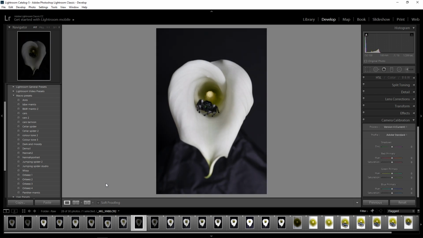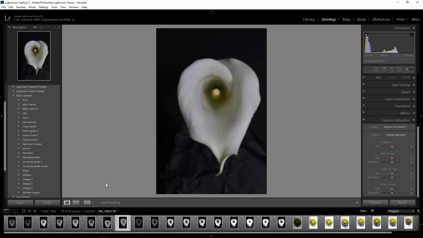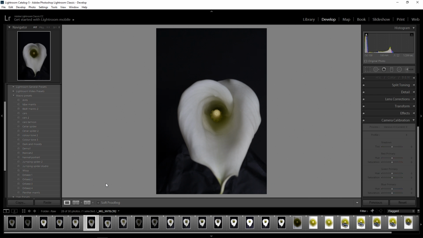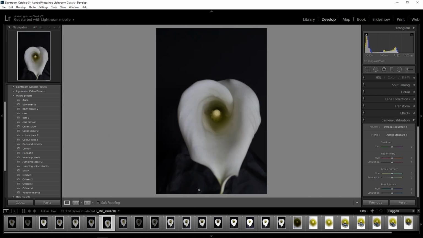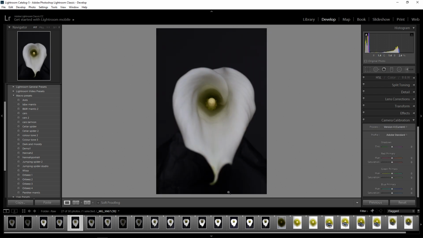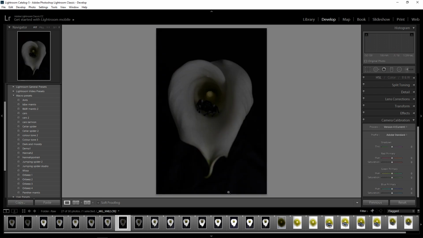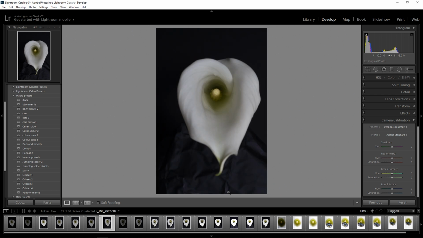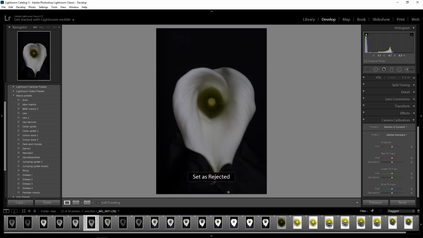Okay, we've got Buster in there, so we want the last one without Buster. Well, that's no good because we've chopped off the bottom here. Let's get rid of that. Very shallow depth of field in them ones. So I think that one's going to be the better one.